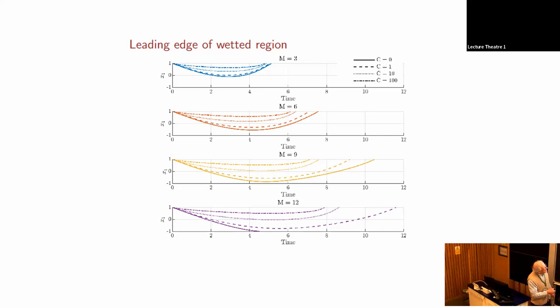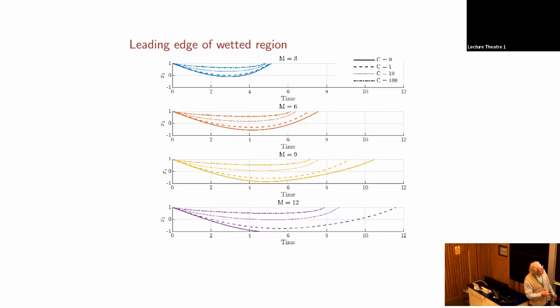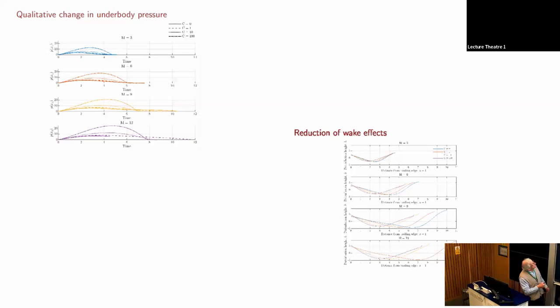In the case M equals twelve, the solid line shows a case where sinking is going to occur. The contact point initially at the trailing edge spreads forward and then gets to the leading edge of the body. After that, the water is going to go up and probably sink the body. If you increase the thickness of the body, you can prevent that. C is 0.1, 10, and 100 are shown here. In every case, there's a lessening or reduction of the typical timescale of the skim.